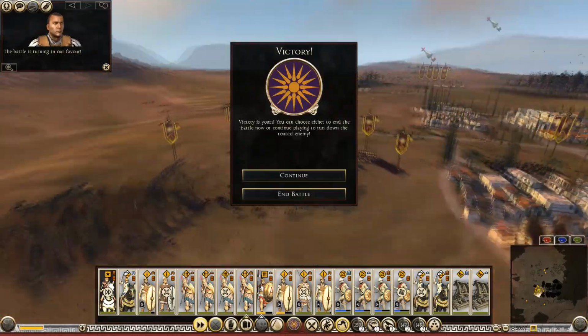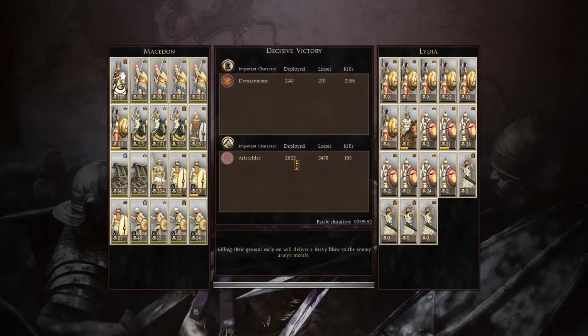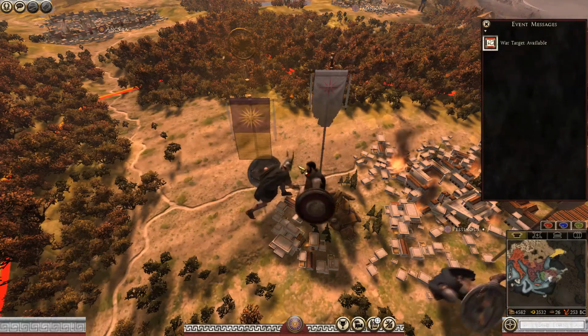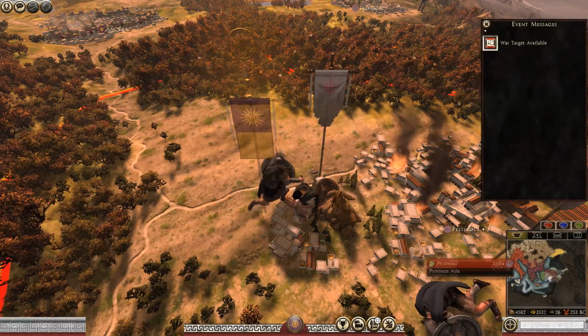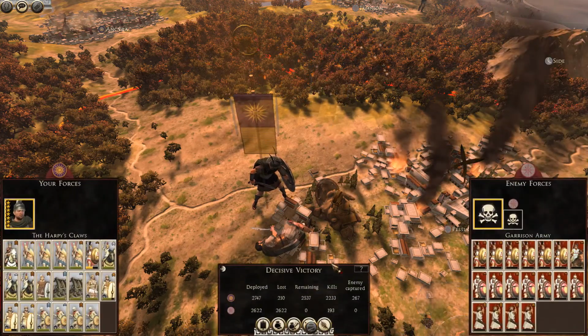That's it. End battle. Yeah, it was a little bit tougher than I thought they'd be, but we only lost 210 troops. The general got 185 kills. Quite a good distribution of kills. I mean, we lost to a little bit of friendly fire. But that was a good battle, guys, and we took down both their garrison and the general.